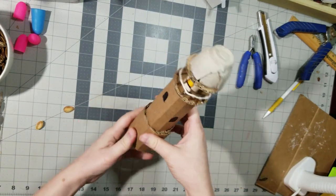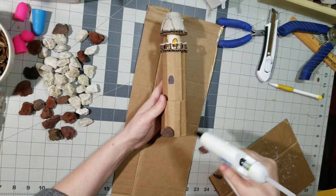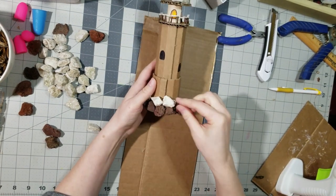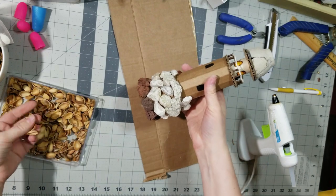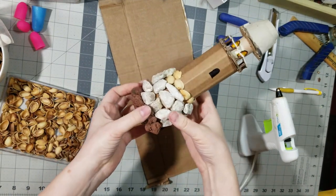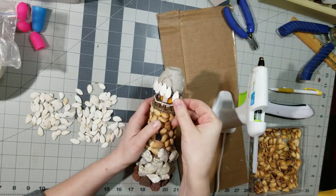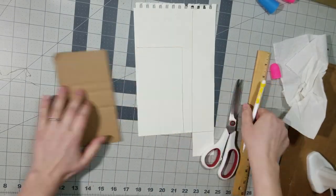Now it's time to decorate the tower itself. Very cute. Time to work on the roof. And for the tower roof, I use pumpkin seeds, just for variety reasons. That's done, and now I'm going to build a little ship.